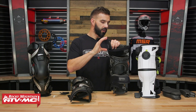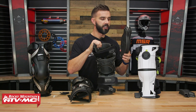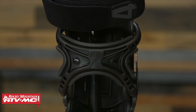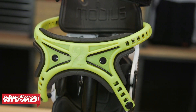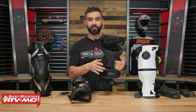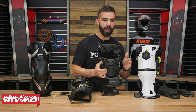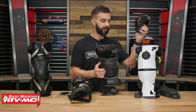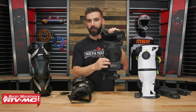With the Mobius, their padding system is obviously different just looking at it. They give you two sets of pads of different thicknesses, and including the one that comes on the brace, you've actually got three different pads of different thicknesses that go around the inside of the knee area. They also have five sizes versus four in the Pod, and they include different thickness pads for the tendon back plate as well. So as far as customization to get the best fit, I'd probably give the nod to the Mobius.